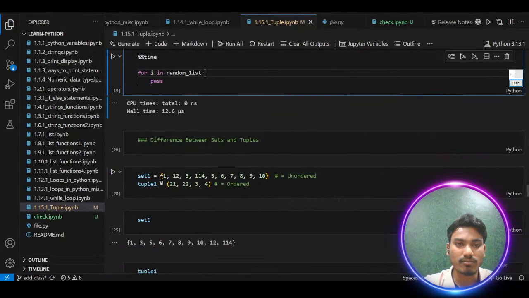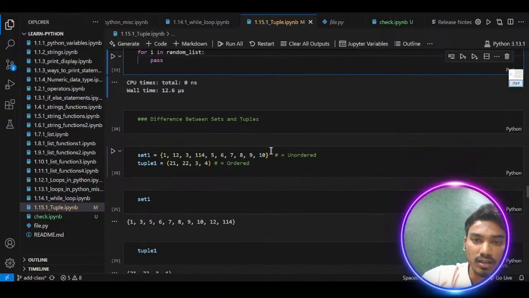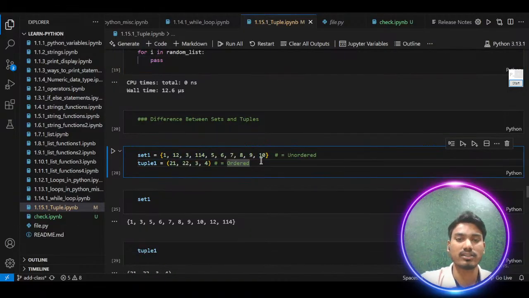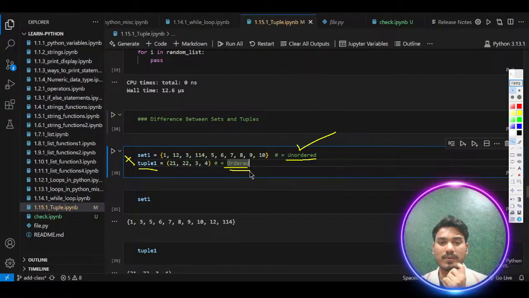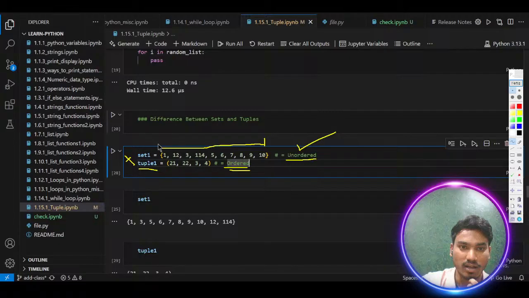Okay, so when you deal with very big data, then you will get to see these kinds of differences. Then this is one example of set that we tried to compare, set versus tuple. So here we see only one difference. Set is unordered, whereas tuple is ordered, right? Unordered means you cannot really predict how this output will come out, whereas tuple will print out in the similar way.